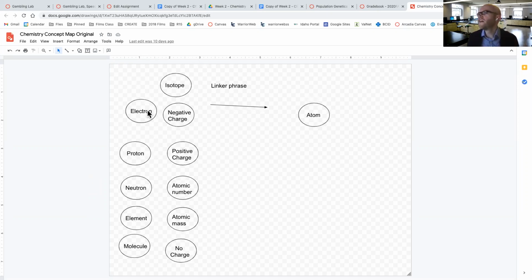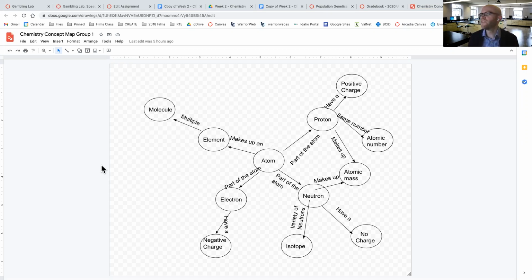So I created about 8 versions of this document and shared each one with 5 different students. Then they clicked the link in Canvas to their shared document, and all together at the same time they could edit and create a concept map of all of these things. This is an example of the finished product, where one of the groups rearranged all of the terms and created linker phrases, all working on the same document at the same time. They could even turn this in as a group assignment in Canvas because I set it as such.